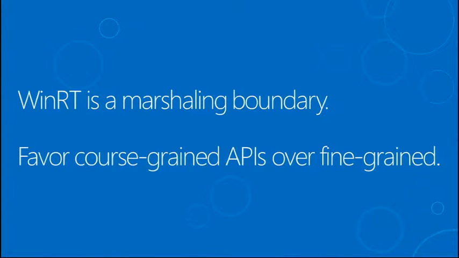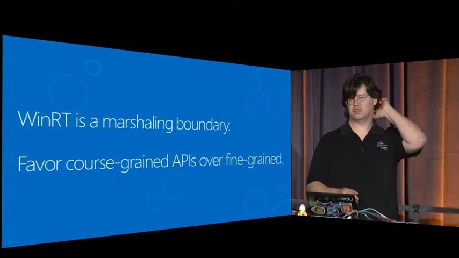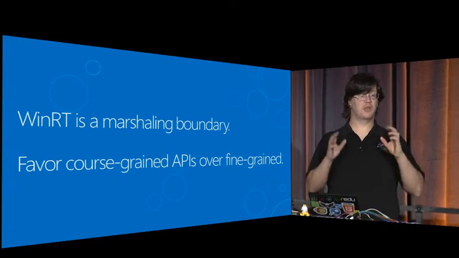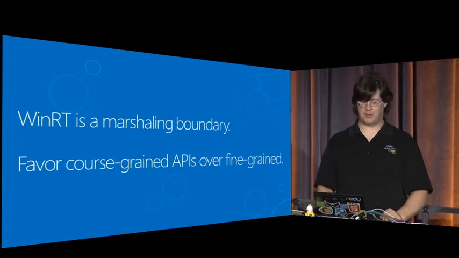If you've ever worked with JavaScript, a JavaScript array doesn't look anything like what a C++ array looks like. A JavaScript array is an object where the properties happen to be numbers. So you can do things like delete 4. So now you have an array with 0, 1, 2, 5, 3, 5, right? As a C++ developer, that doesn't make any sense. But as you can imagine, because we project arrays as JavaScript arrays, there's a significant copy that goes across when you do that process boundary. So you need to think about that when you're designing your Windows Runtime APIs.